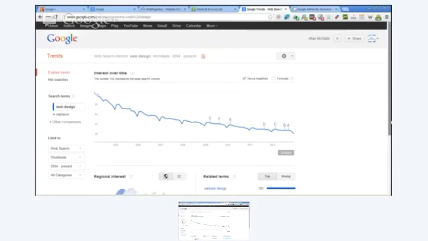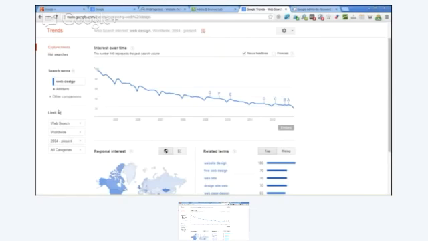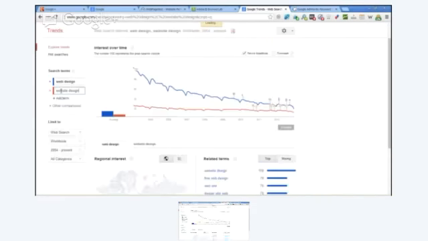Now we can look down here. We won't take time to go through all of this. We can add a term here, and I'll just put website design, and that's a little bit different. And now you see that the analysis here with website design has been rather stable throughout the time.